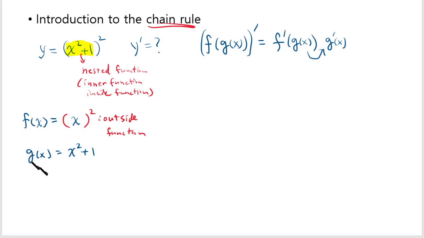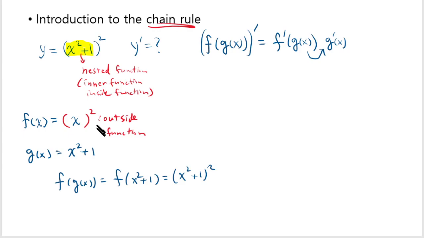And if you have this, then of course f of g of x would be f, well, g of x is x squared plus 1. So since f is whatever you plug in here, it's that thing squared, you're going to end up with (x squared plus 1) squared, which is exactly the function that we were given. Right?